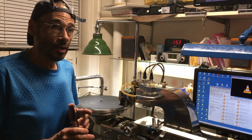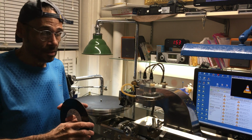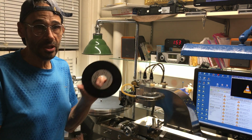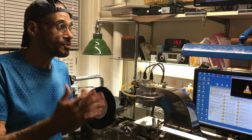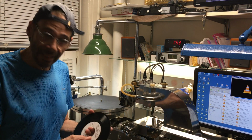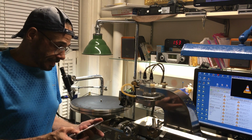So you guys that want short runs, like 20 or 40 of these, I'll do them. At $10 a pop, black records are $20. If you want an EP, more like 7 minutes, it'll cost you $22. We're not going to put labels on these for you. You guys are going to have to put your own labels on. So that's the way to go.